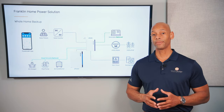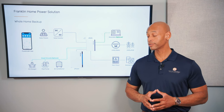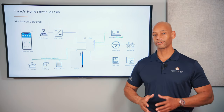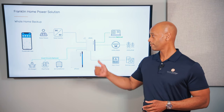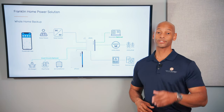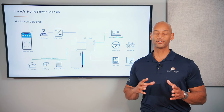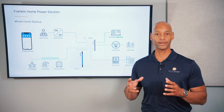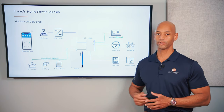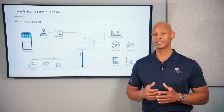Now, when you add a battery backup system, you have two other components. You'll have your battery, or it could be an array of batteries, a bank of batteries. And then you also have what's called a gateway or a transfer switch. For those of you old electricians and contractors out there, what we used to call the transfer switch, if you were talking about a generator home backup, now they call them gateways or system controllers. But they basically do the same function.